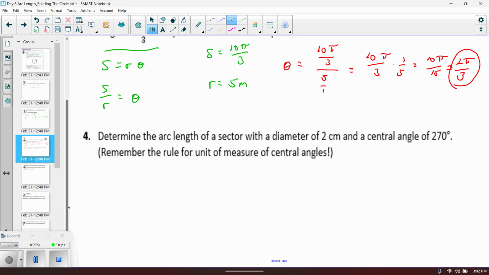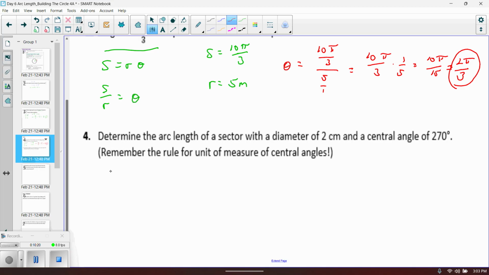Given that the diameter is 2 centimeters and the central angle is 270 degrees. The biggest thing there is they gave us the angle in degrees. It must be in radians, which means we have to do a little bit of extra work. We have to convert 270 degrees to radians. Eventually, this is a specific degree that you will get to know, and you'll see that in the second part of our videos here today. But for now, we're going to go ahead and use our conversion to figure this out.